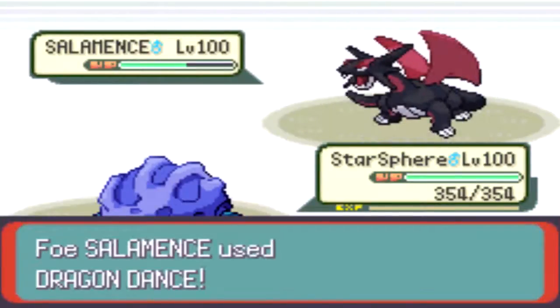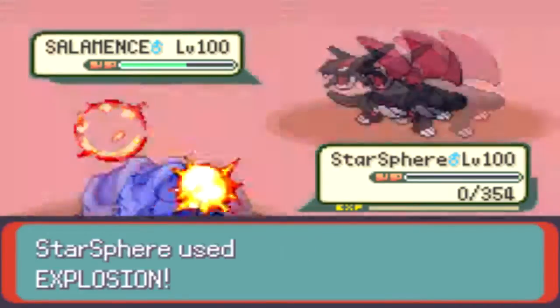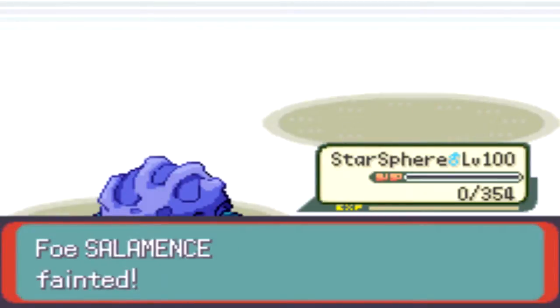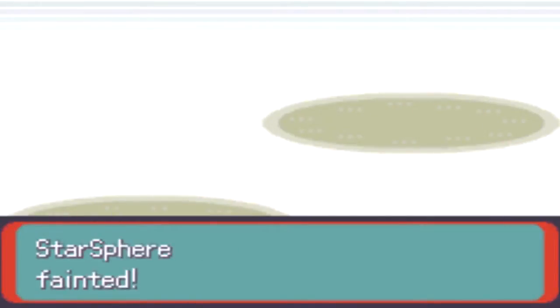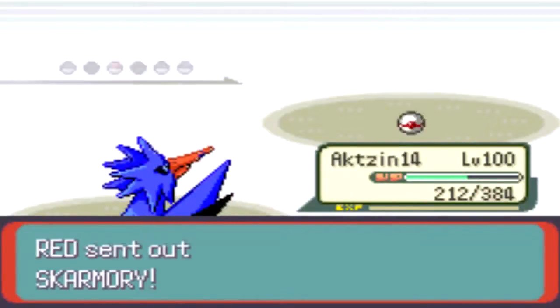So he's going to be going for two Dragon Dances, thinking that I can't do anything to him. But I know that my Starmie is coming from the space, and it does just immense amounts of damage to anything. So he's going to be going for an Explosion. Hopefully he's going to take out the Salamence, and he does take it out, and now I don't have to worry about that Salamence anymore. It is a huge threat that is gone. That really wasn't that threatening because I had my Swampert, but still.